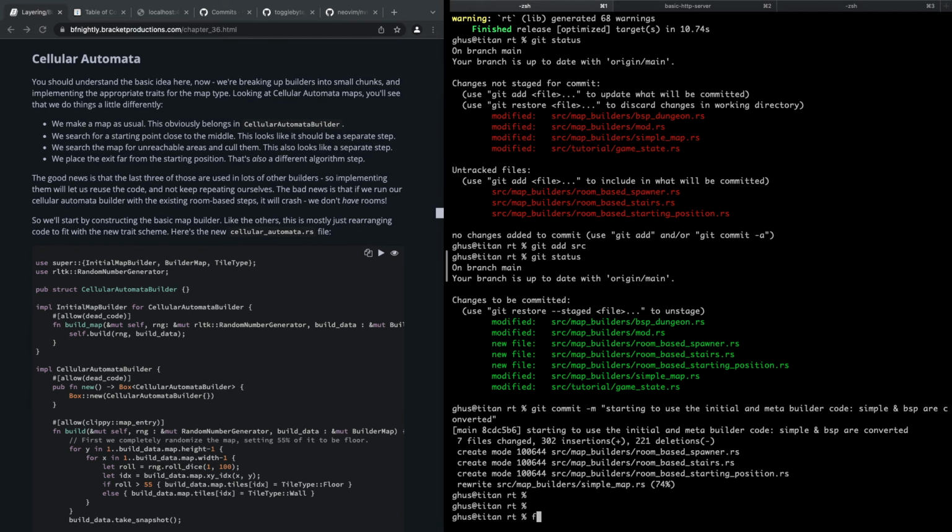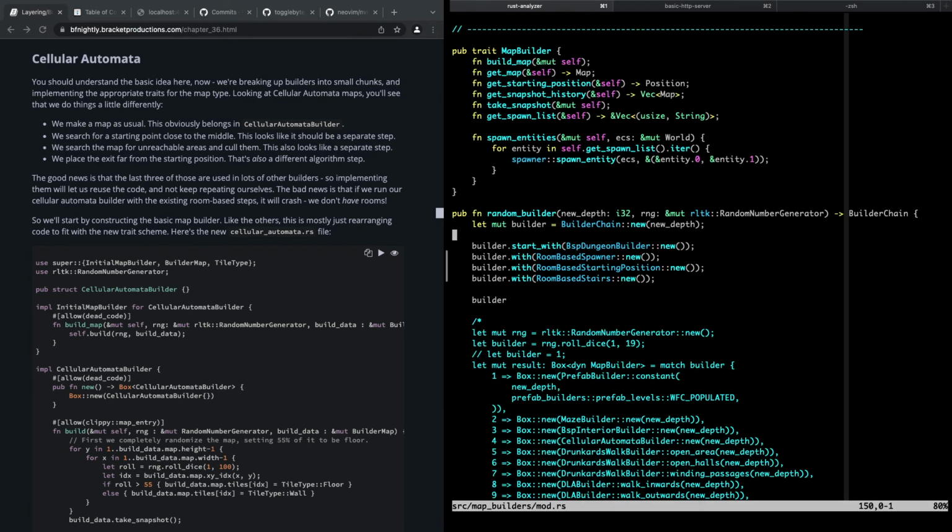Okay, where are we? So you should understand the basic idea here now. We're breaking up builders into small chunks and implementing appropriate traits for the map type. Looking at cellular automata maps, you can see we can do things a little differently. We still make the map as usual. We search for a starting point close to the middle. This looks like it should be a separate step. We search the map for unreachable areas and cull them. This also looks like a separate step.